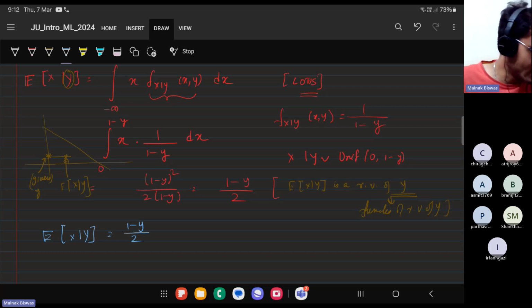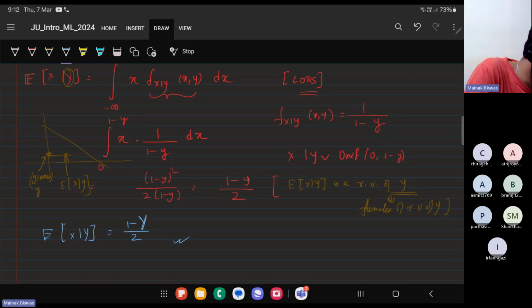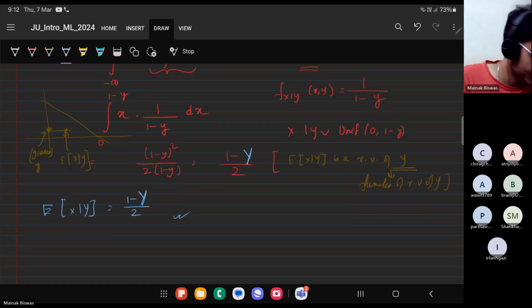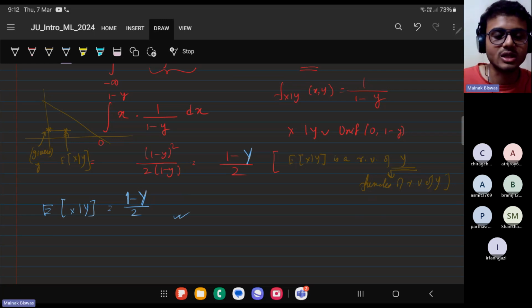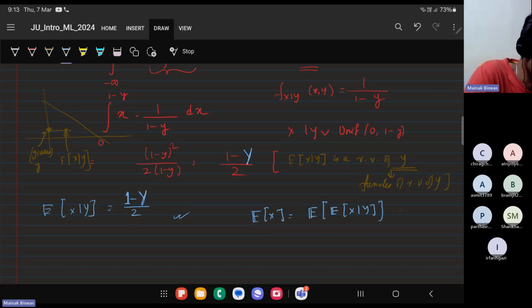I don't want you to waste time doing calculations. So this is a random variable. Agreed? Capital Y, if you are confused. Y is a random variable. Any doubt before I proceed? Now tell me, what can expected value of x be written as? Do you see it can be written as double expectations? This is also called iterated expectation. You have to show me why.